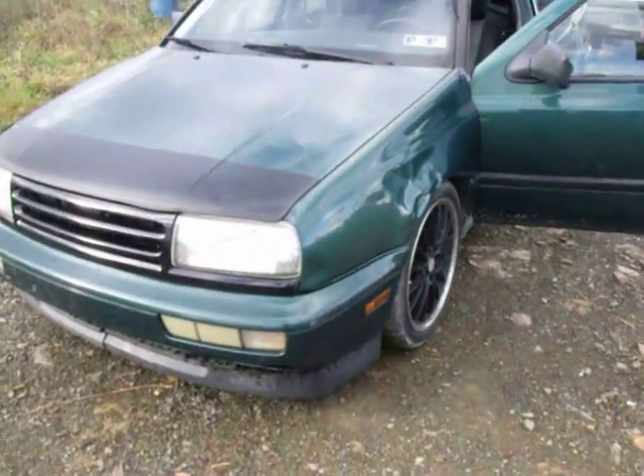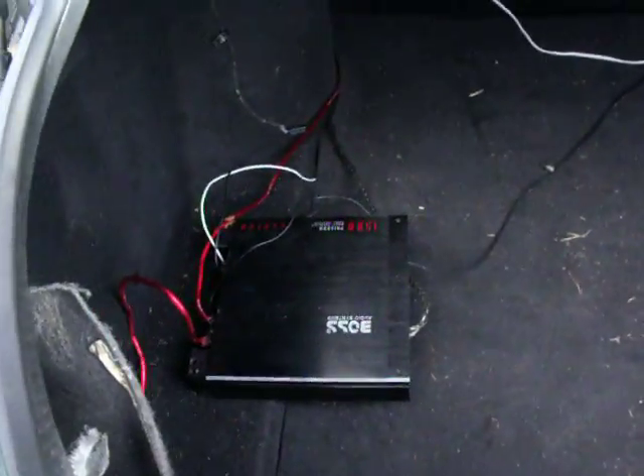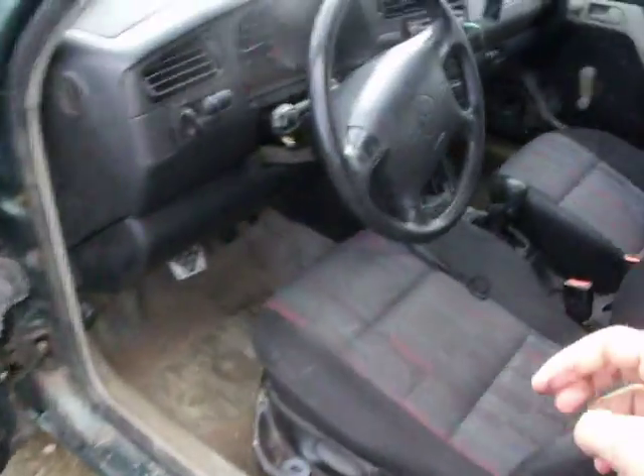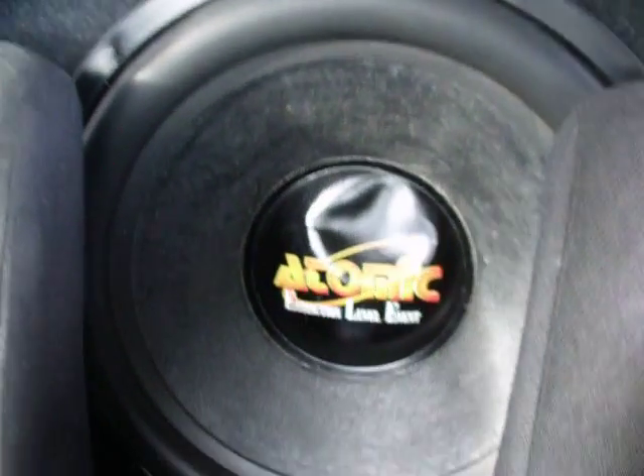This is my new car. It's a 97 Volkswagen Jetta. There's my old car, the T-Ruck Explorer — Exploder, Explorer, whatever you want to say — and there's my amp, it's the one I've always used. But the new addition to the car, to the family, is an Atomic LEL-18.